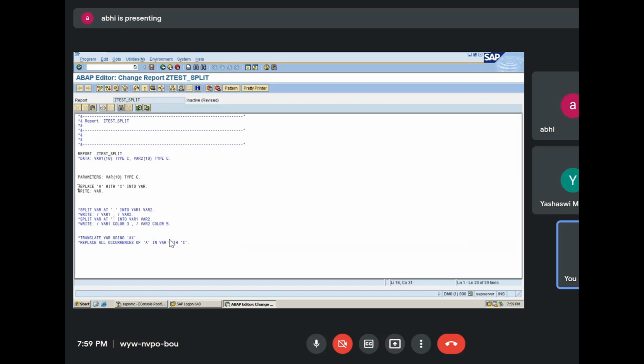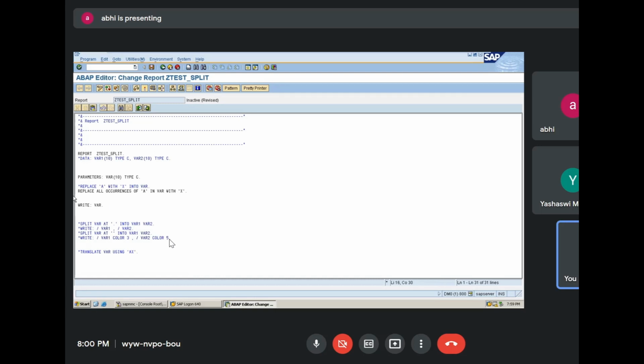To avoid that, I'll just comment this one. We have replace all occurrences. I'll cut this and paste it over here so that you will understand it. I'll uncomment this. See here, we were using replace A with X into var.